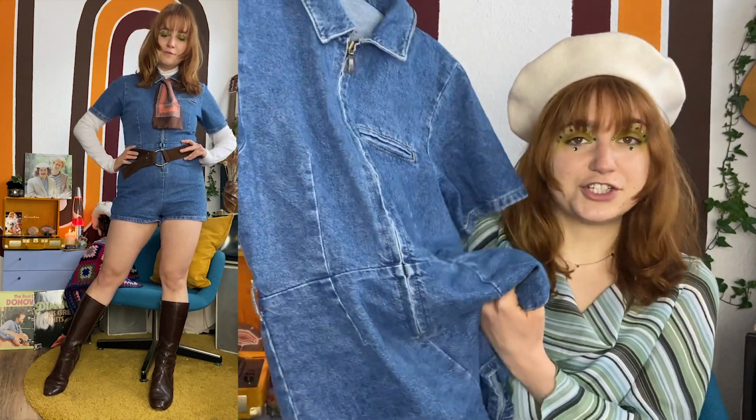So a lot of jumpsuits have long legs, which I absolutely love, but since I'm a very short person, I really appreciate that this one is a short cut jumpsuit. And the funny thing about this jumpsuit is that I could wear it on its own, but I always tend to wear a turtleneck underneath it just because I really love the layered look. I feel like having a turtleneck peek out of your outfit always adds a very interesting touch. It keeps you warm, it always makes you look super professional, and I just think it is a lot of fun to play with, and it also always gives you a bit of a vintage feel to your look.